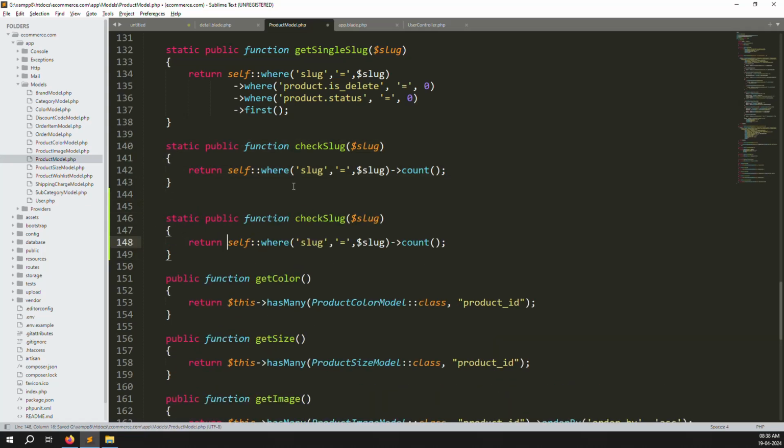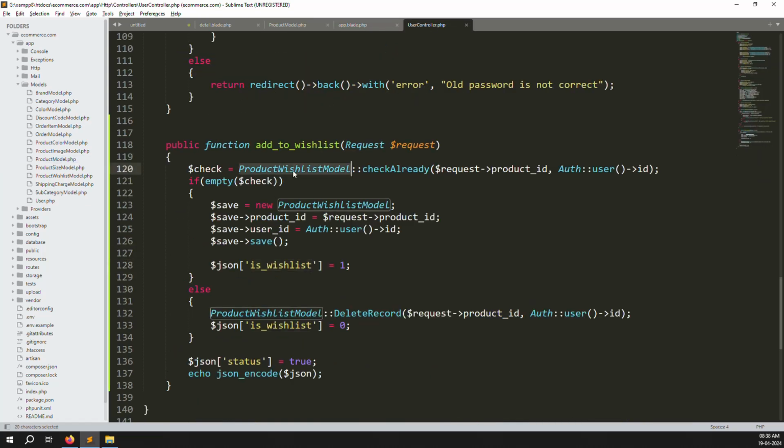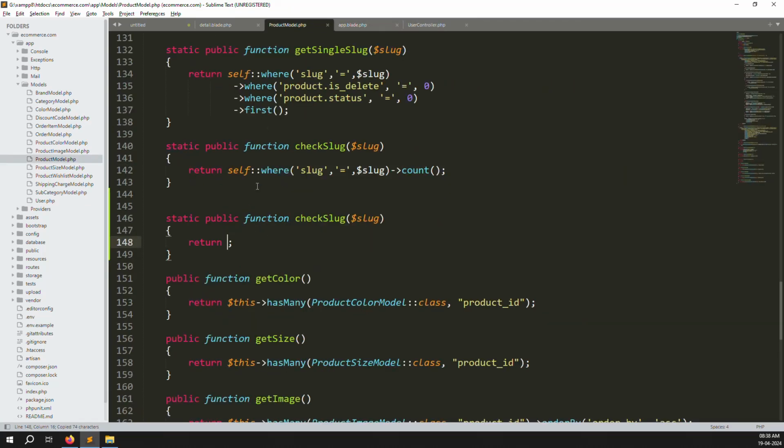Here we need to pass a return. So just go to user controller, inside you can see this count check already, so just copy and put here, and here you can do return, and here you can pass product id and authentication id already there.